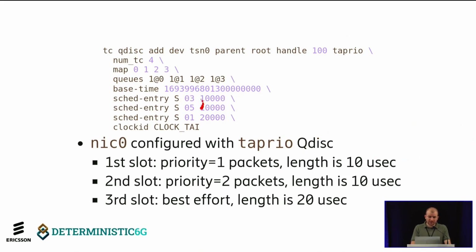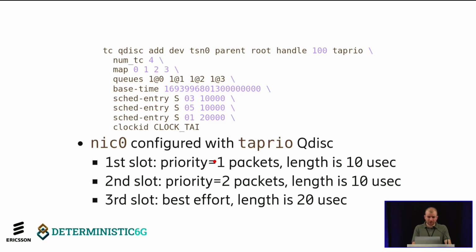And the gates are defined with bit mask. So these are bit mask values. Think about these as bit mask values. By the way, there were two talks about TSN networks here at Netdev in previous years. If you search for Netdev conference TSN talks, you can find them. One of them was mine, and there was another a little bit before, and there I explained this QDisc in detail.